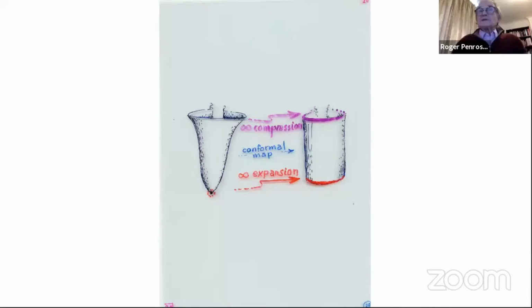You can stretch out the Big Bang, you can squash down infinity. But you see, you can also continue the infinity. The usual picture is that you don't imagine there's anything beyond it, but you could in principle continue. And it's very useful to do your equations. You can just imagine this is part of a surface which keeps on going. In the same way you can imagine the past keeps on going. And it's a nice way to talk about your equations. That's all it is. It's a trick.